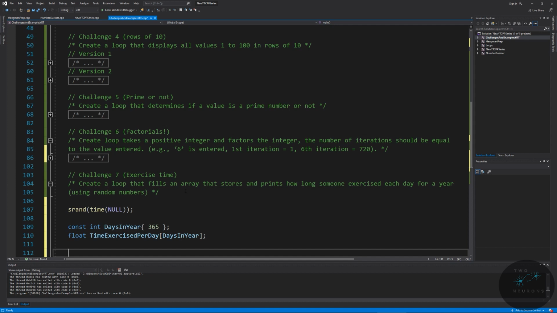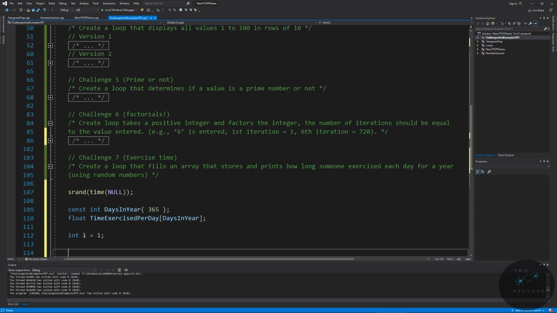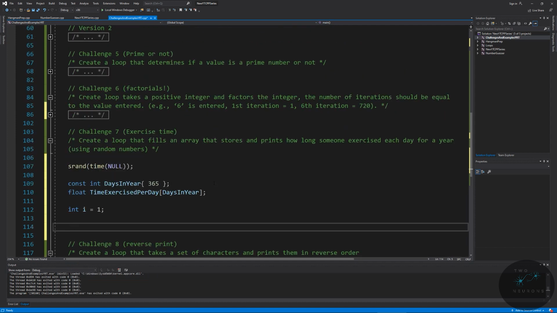So now I also mentioned I'm going to intentionally show you an error when you don't use the right values. So I'm going to show you what happens when we go out of bounds. And this is where the error lies. I'm going to do int i = 1. And this will not work correctly, and you'll see why in a moment. Now I'm going to do my for loop using a range-based for loop. For float, or I could use auto here, by the way, remember. I could do auto x colon, instead of semicolon, timeExercisedPerDay.